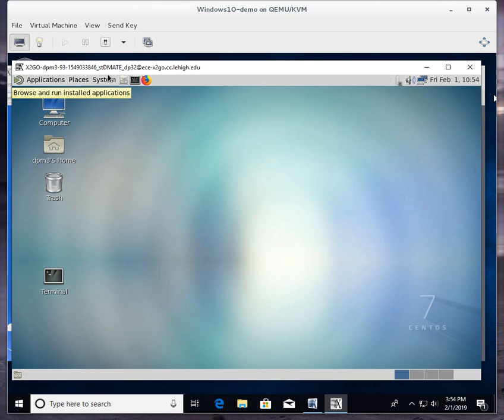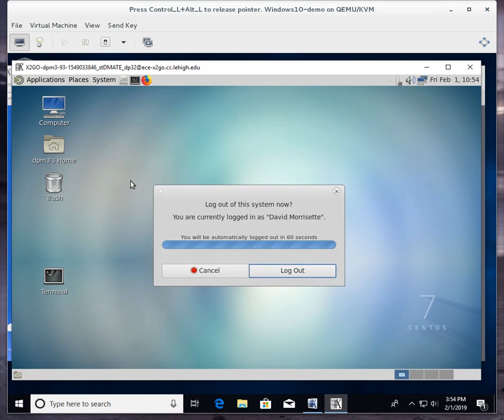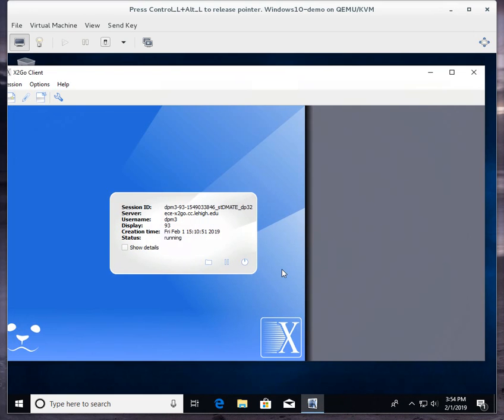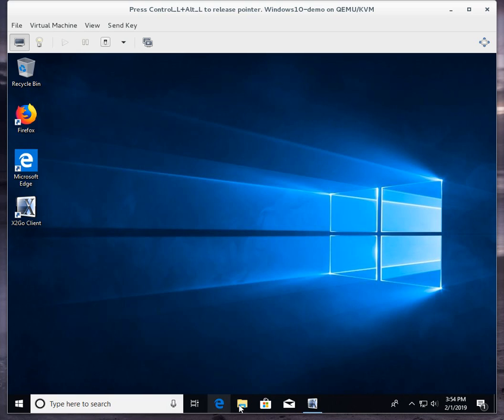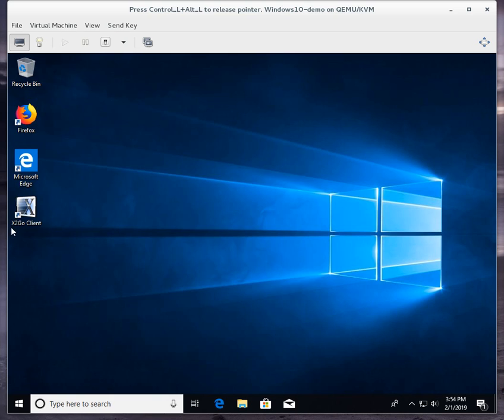And actually, let me log in and get back to this point so you can see that. Right now I'm in the x2go session, but I'm going to log off. Okay, we actually loaded x2go on the machines in a previous video, and this is what we had. We had an x2go icon.